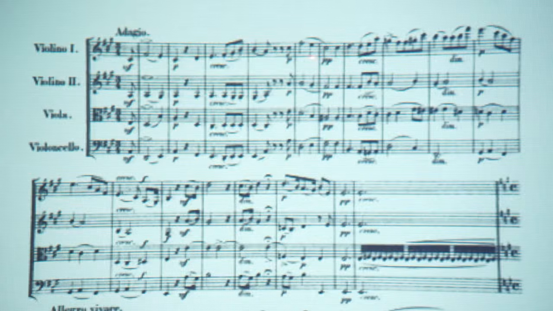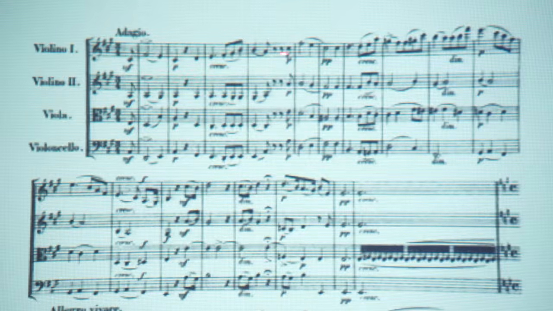So I would say that one, we have to be careful that it's not as soft as that, which is the end of a phrase. This is sort of the beginning of a phrase which has a subito pianissimo in its future. And this one has two bars of down before we have a crescendo.